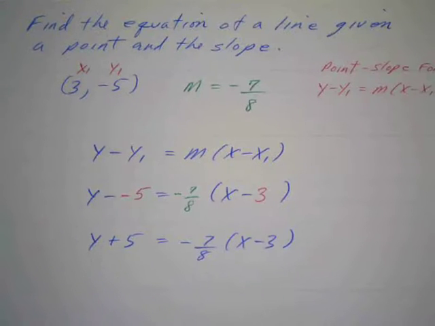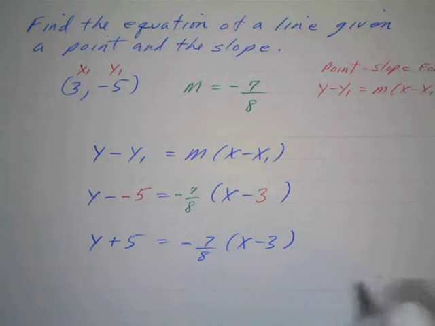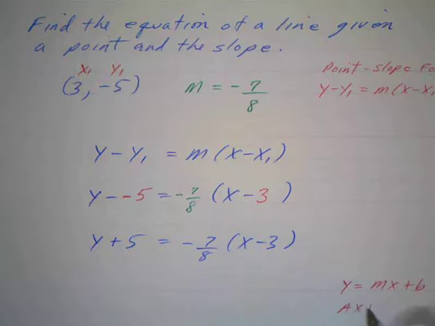Now, if you're asked just to give the equation of the line, that's fine. That's an equation of the line. It shows how all the points on the line, all the coordinates of all the points on the line, the x and the y, how those x and y coordinates are related for any point on this line. Now, sometimes we want to write them in different forms. Sometimes we want to write them in the slope-intercept form, y equals mx plus b. Sometimes we want to write it in the standard form, ax plus by equals c.